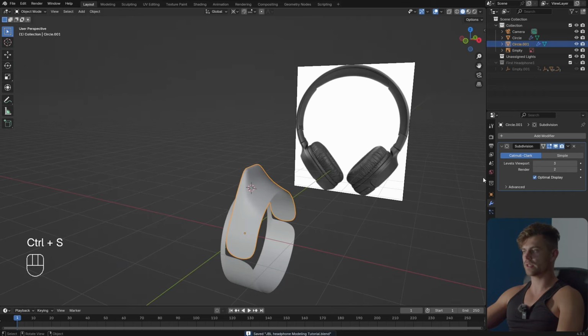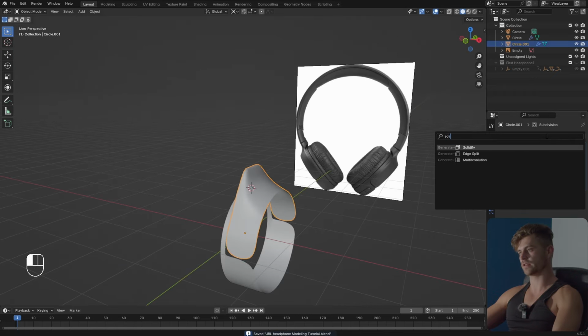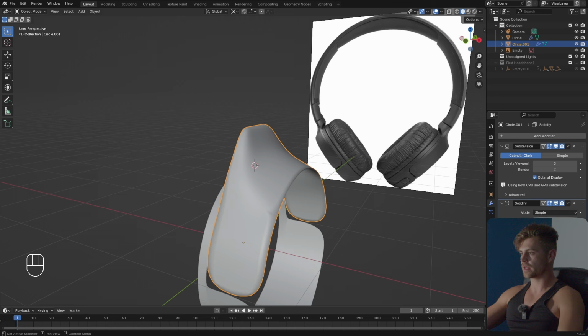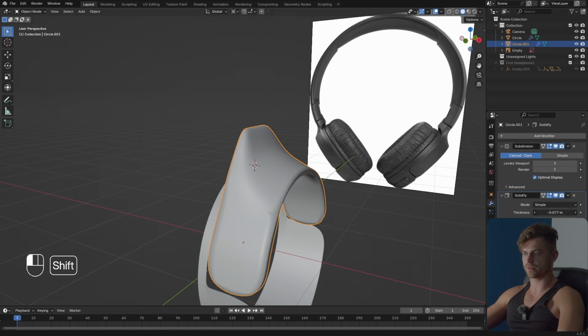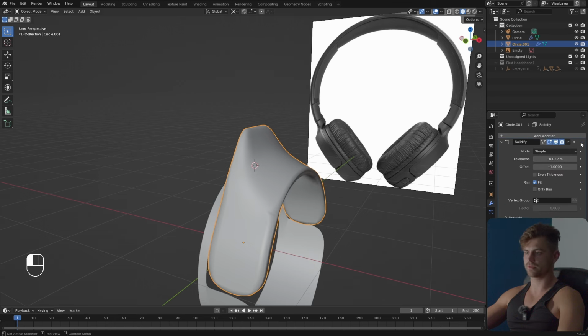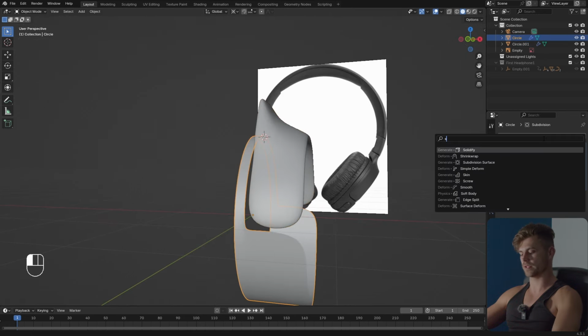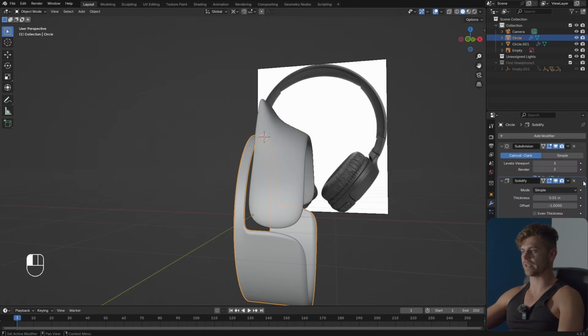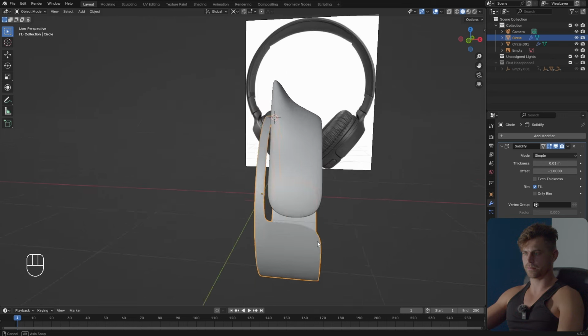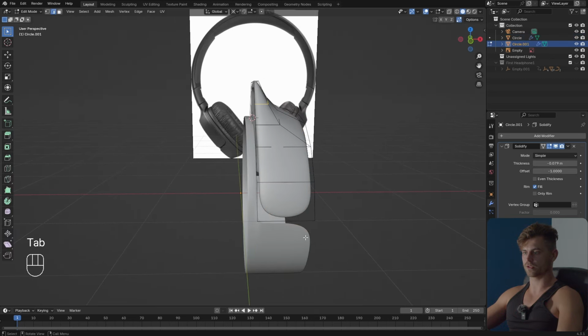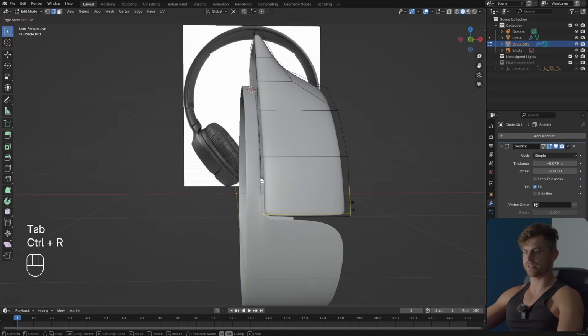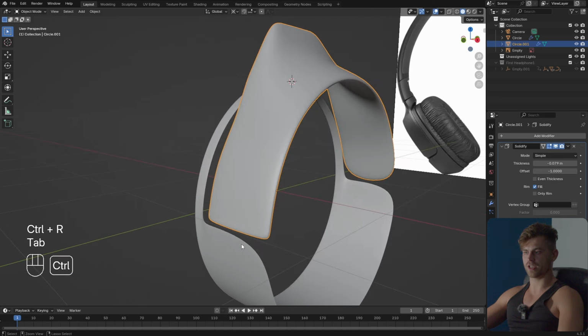Now I'm going to bring in a solidify modifier real quickly in order to see how it actually looks. And I will bring it inwards, which is my preferred method. And I will bring it above the subdivision as well. Very good. Now I'm going to do the same for this one. Solidify, let's drag it on top of the subdivision. And now we have a mesh that looks like this. Very cool. If we add some extra geometry, we can already see how the shape is going to work out.